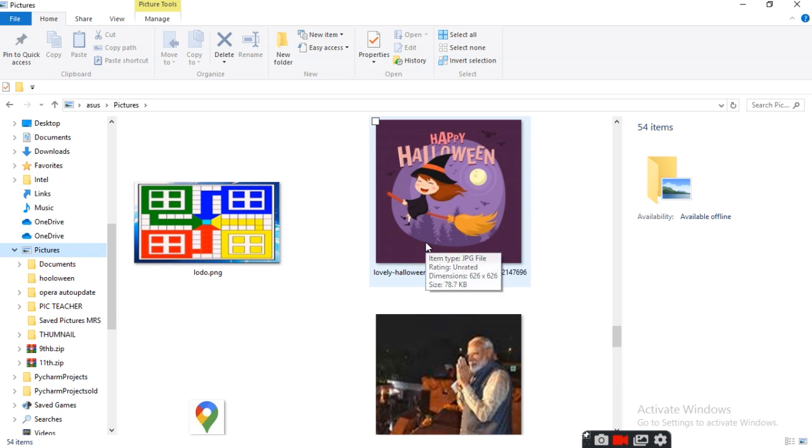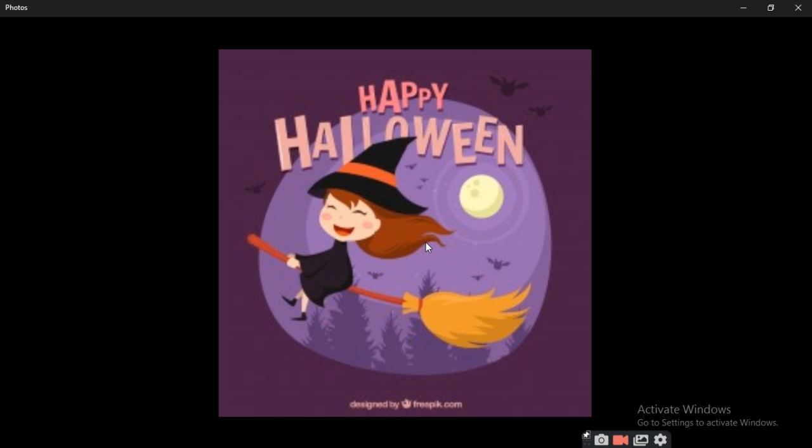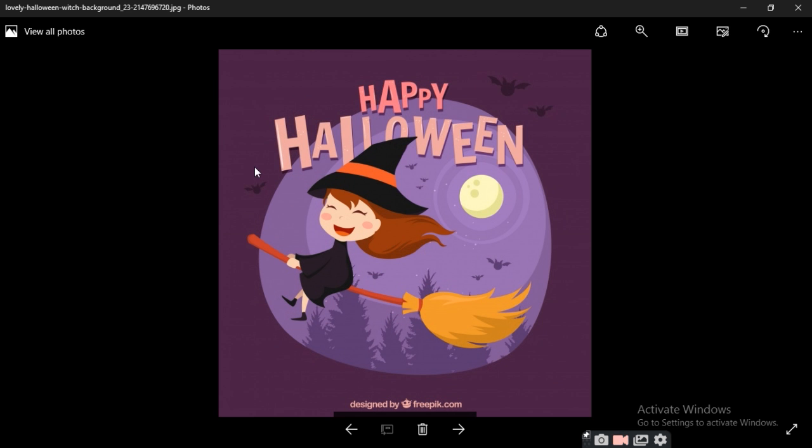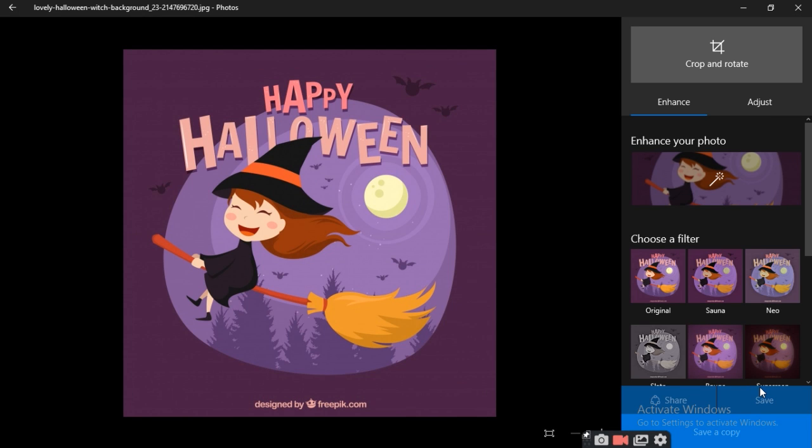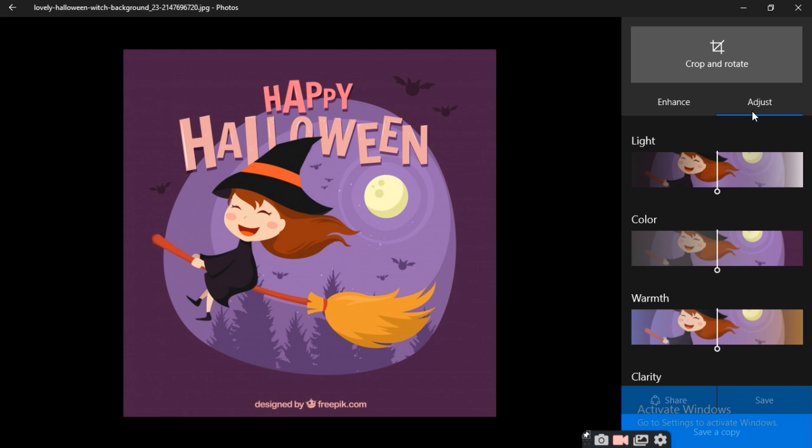View all photos. Here I will save it: adjust and save, save a copy.